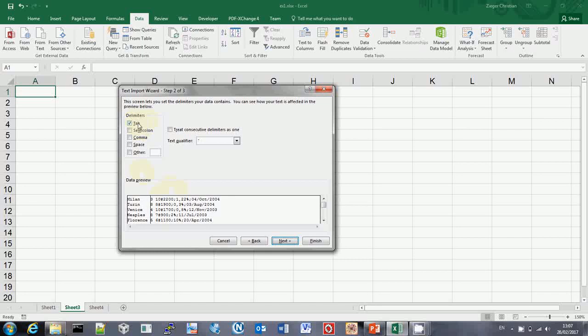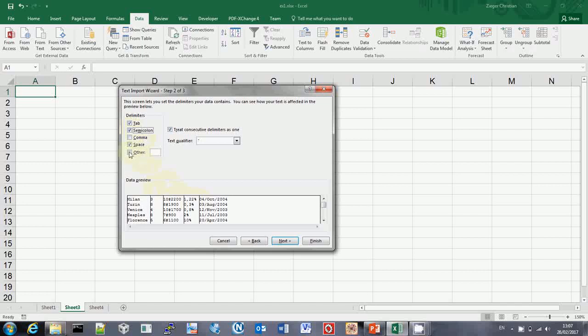Tab is already selected. Here we can see that we need also space, so I choose space. Then we can see that also semicolon is one delimiter, so I select semicolon. There is another delimiter, this one.